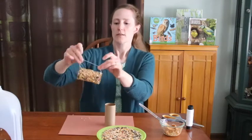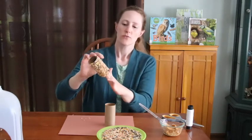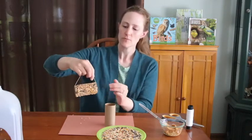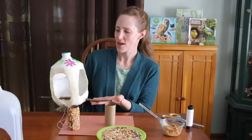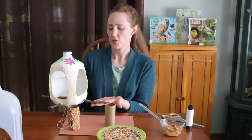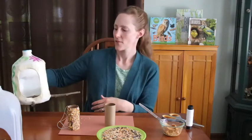And then we just tied a little string around this one so we can hang this on a branch or somewhere outside. Also, you can just kind of put it onto a branch or something like that if you want to, if you have a good branch that works like that. Alright, so these are 2 different types of bird feeders that we've made, and it's fun to hang them out in your neighborhood or your yard and see what kind of birds you can see as a family.